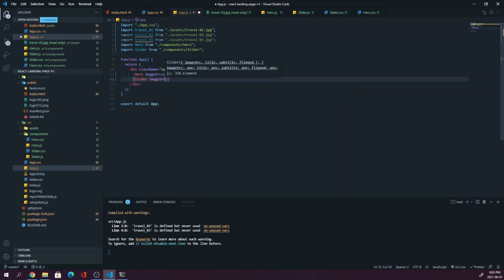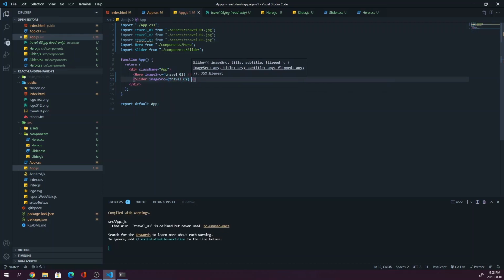So the first thing for the image source, I'll pass in the second travel photo that I imported. For the title, I'll also give it some basic text, be an explorer, and same thing here for the subtitle. I'll give some text, you can put whatever you want here.